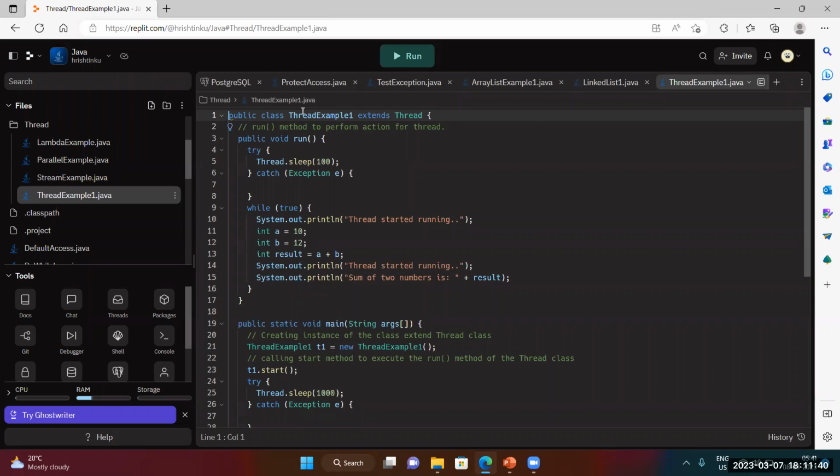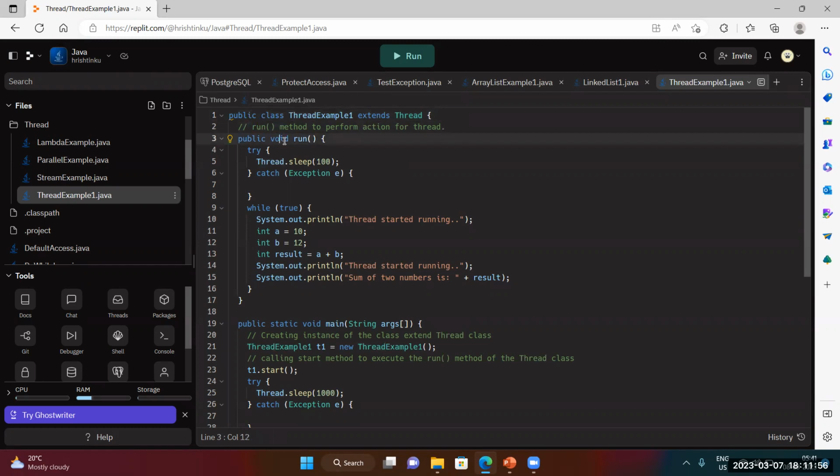In the thread example, I have just implemented the run method, because I'm extending the Thread class, which has the run method and start.